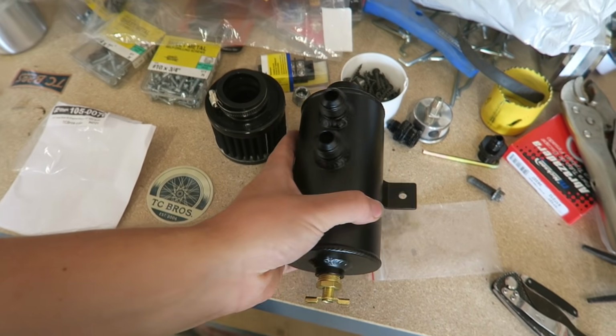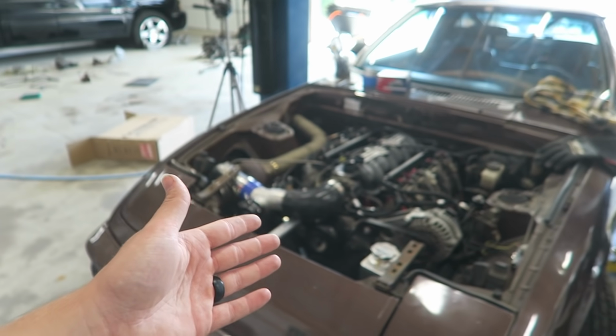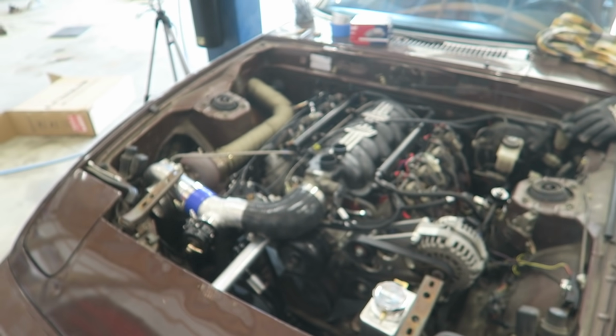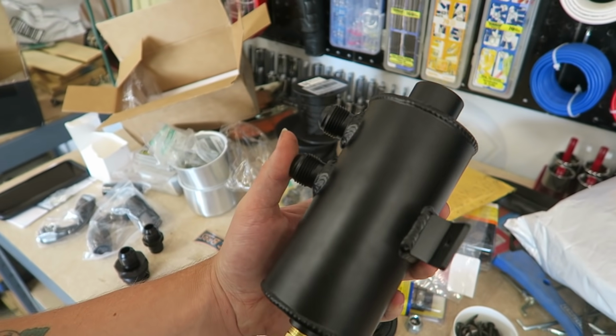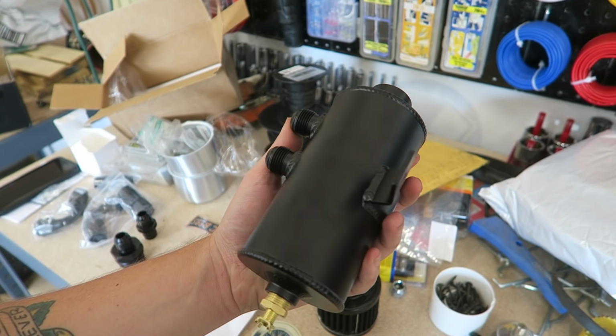So like usual, I turned to Amazon and started looking for catch cans, and I came across this one because I wanted one with AN fittings, because I've used the ones where you just slip the hose over things and they work fine, but I'm trying to be a little bougie here, step up the game a little bit. So I figured I'd just spend all that Dogecoin money and go to AN fittings for this.